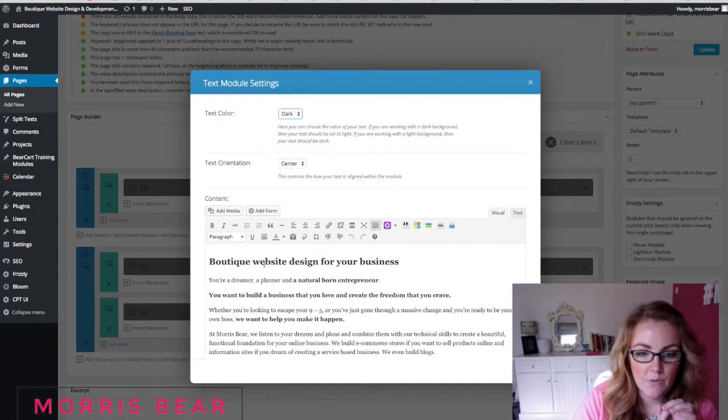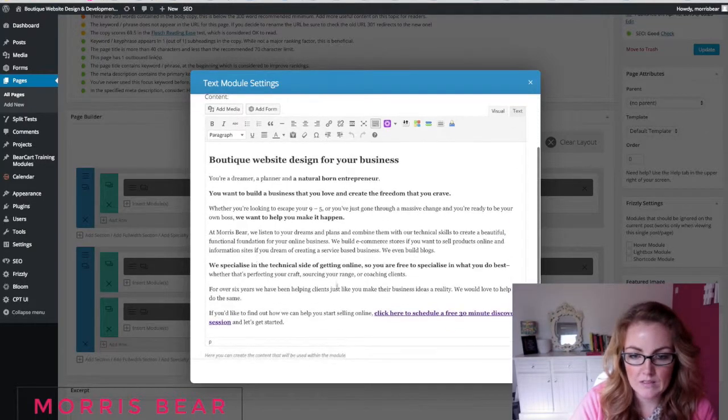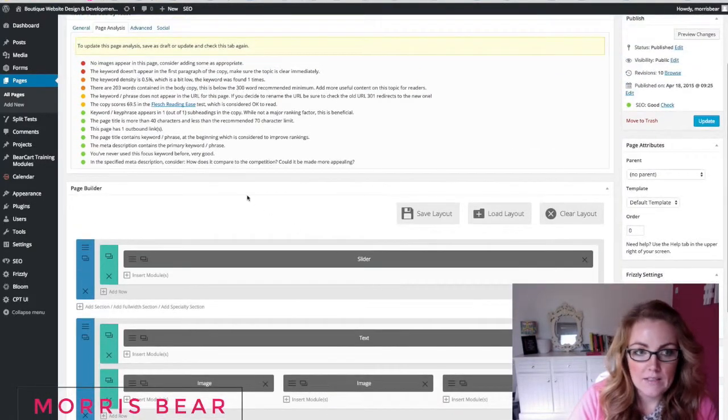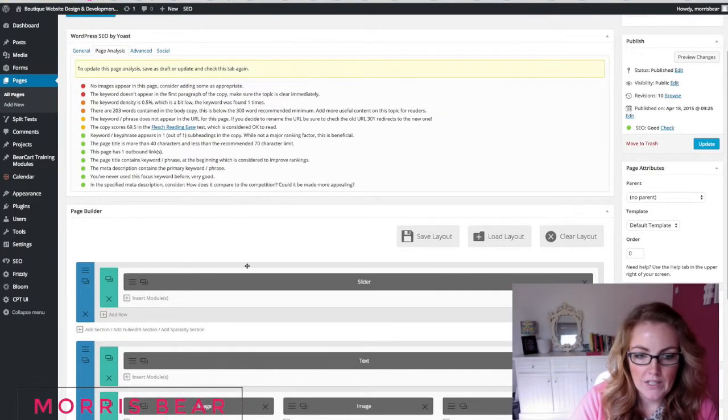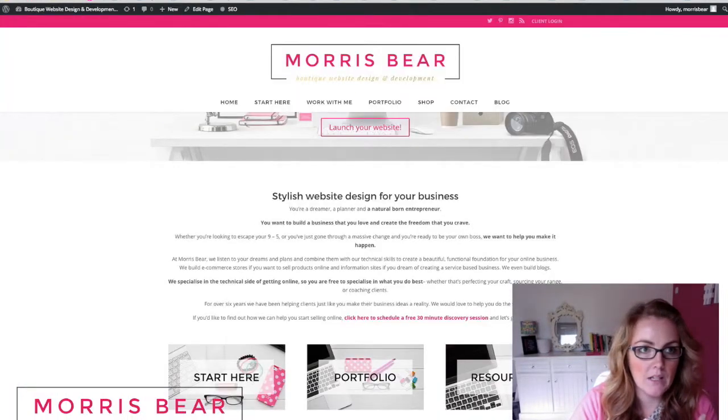Now we can see that we have actually updated this to include boutique website design for your business. Why this is saying that we don't have it here is because we've got this slider on top. So it is actually there, and when we can go, we'll update this one again.